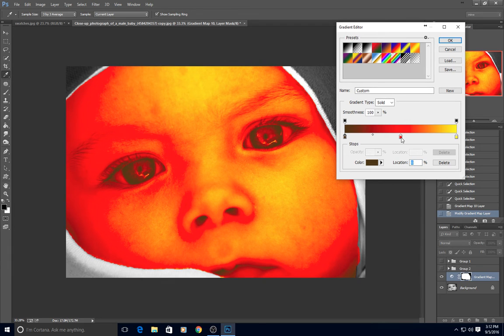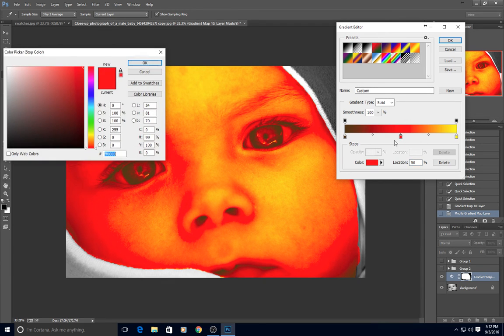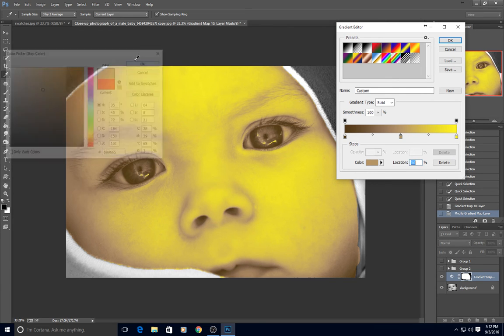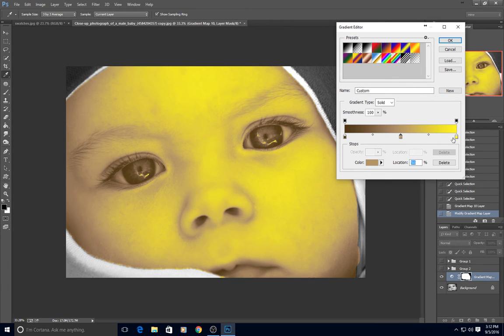And on the medium or the middle, which is the middle colors, I want to choose something, and the reason that opened is because I double clicked on that box instead of clicking on that one. But anyway, I want to choose something in the skin tone area, and you can make these adjustments later.